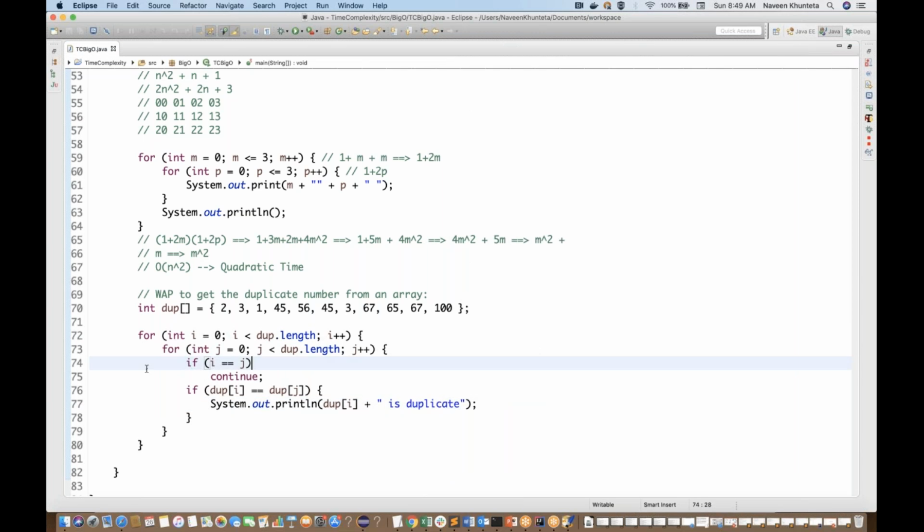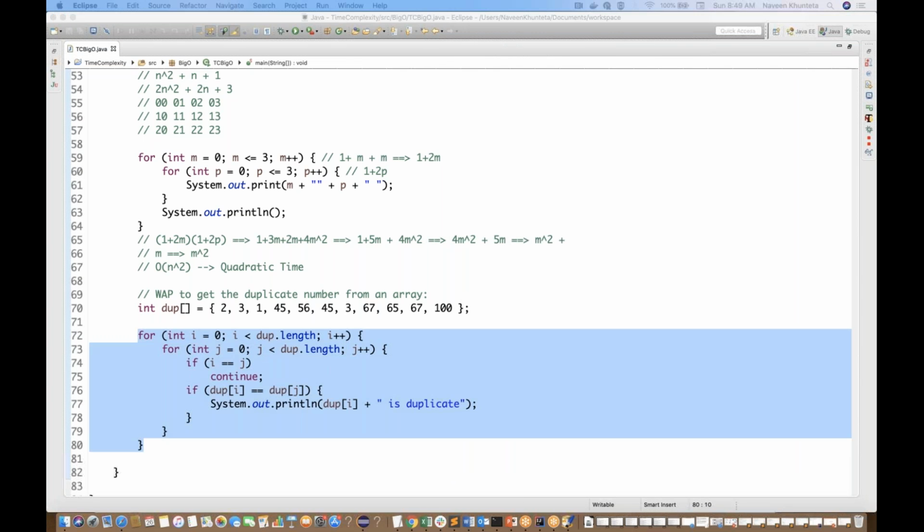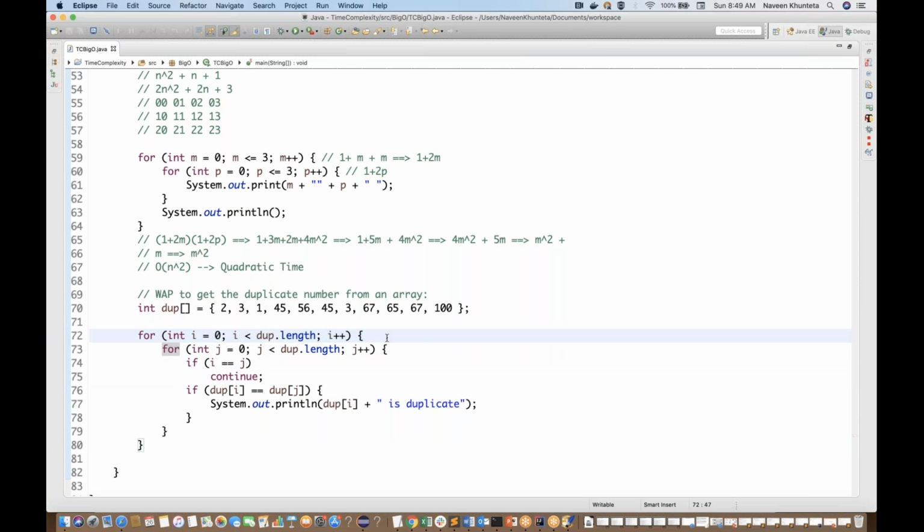So if I ask you here, what is the time complexity for this? The time complexity for this is O(n square), right? Because the outer loop will perform n number of times, and this inner for loop will also be performed n number of times with all these if conditions, plus some other constants. So finally we are getting 2n here and n there.